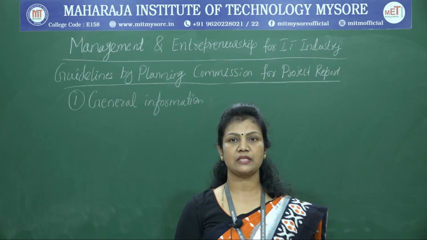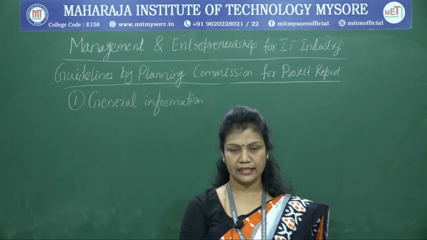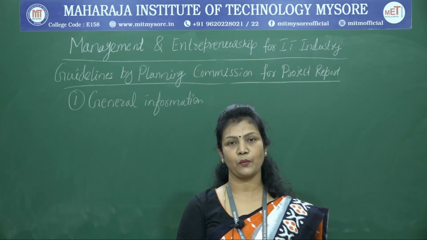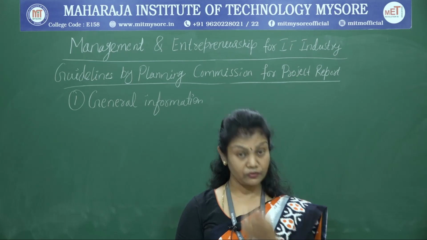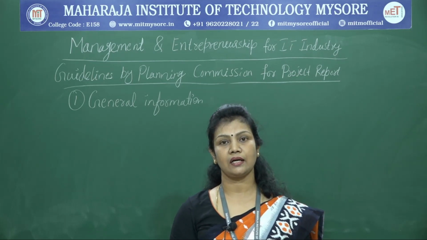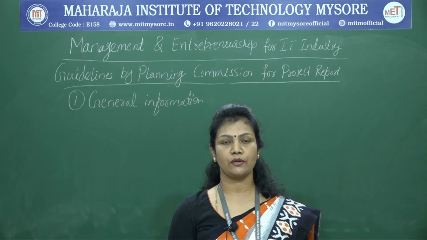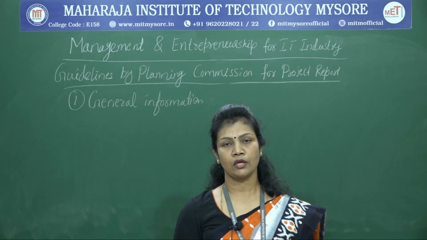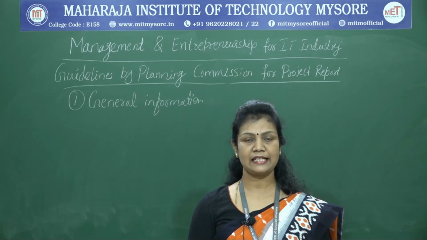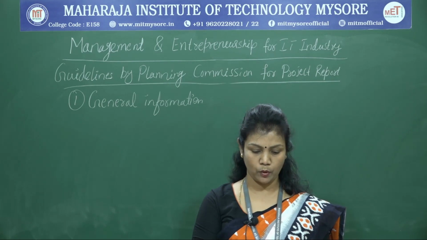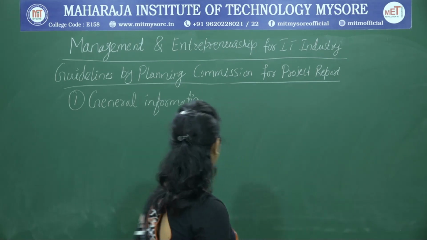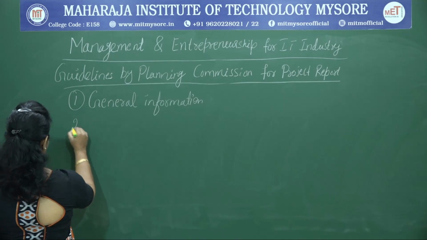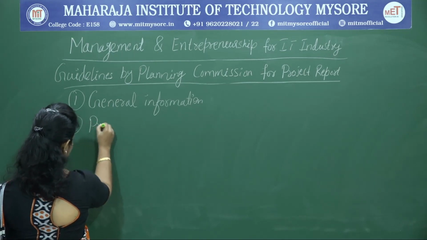whatever the past performance the industry has had, and how they are going to increase the production, what is the role of the public sector where the company has been established, and also what type of technology they will be using, how they are allocating the funds in order to carry out various tasks within the organization. That is, allocation of fund details needs to be specified in the project report, and also different information regarding the enterprise needs to be given in the general information. The next one is preliminary analysis.